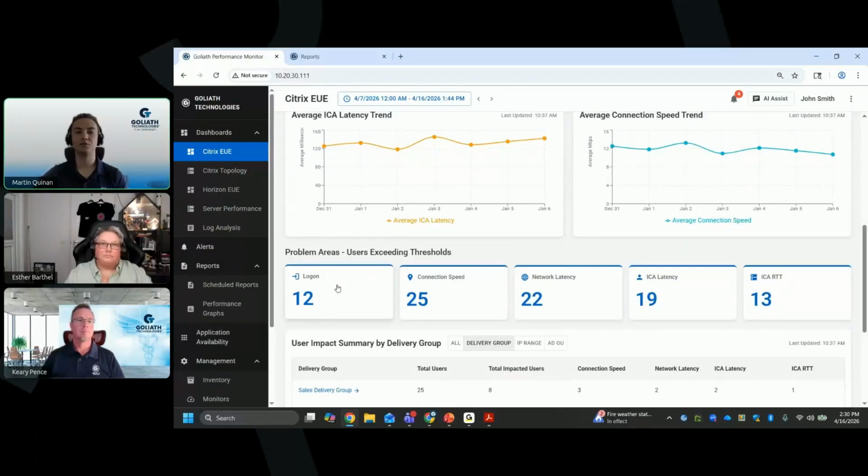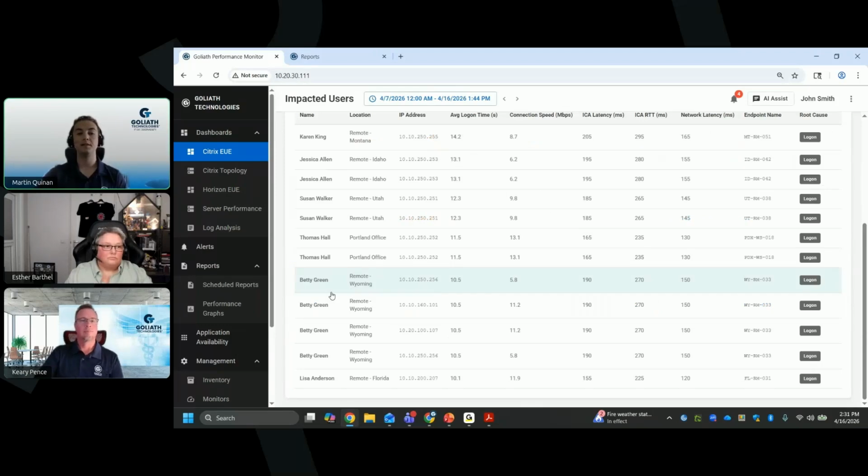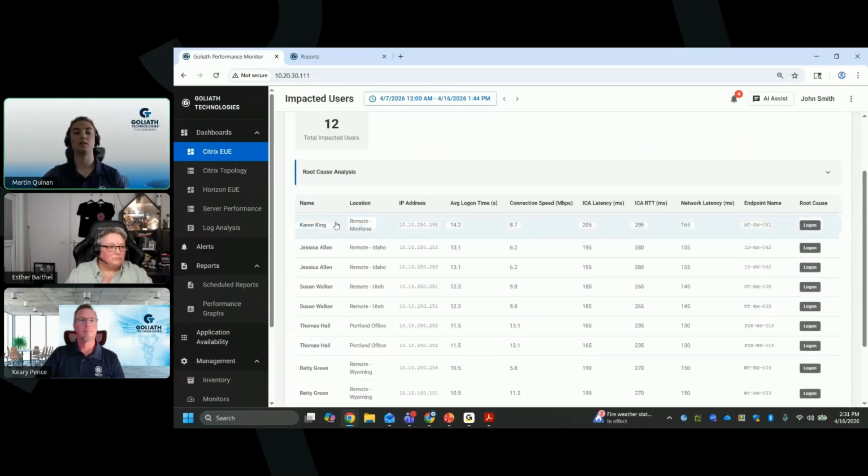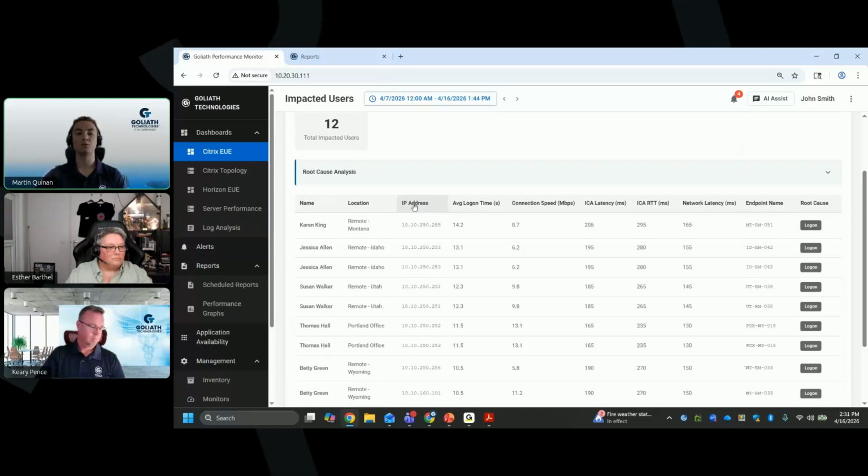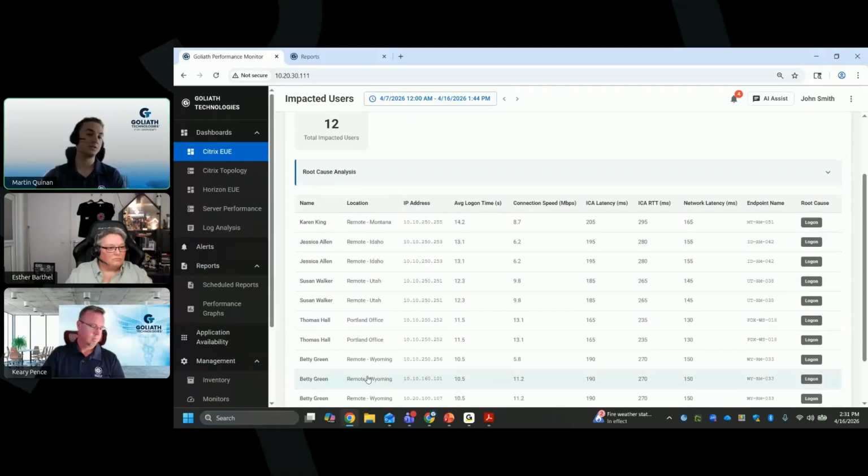Part of the topic to discuss at this point of the presentation is getting down to even things like a policy that might be impacting one or multiple users. If I were to go into my users who are experiencing long logons on average during my time frame here, I'll immediately pull up those individual logons that users have experienced. I can see my repeat offenders, who's seeing the worst performance, as well as draw correlations between users coming from different or similar locations, similar networks or connection points that I need to be aware of to help me understand where the issue might be coming from.